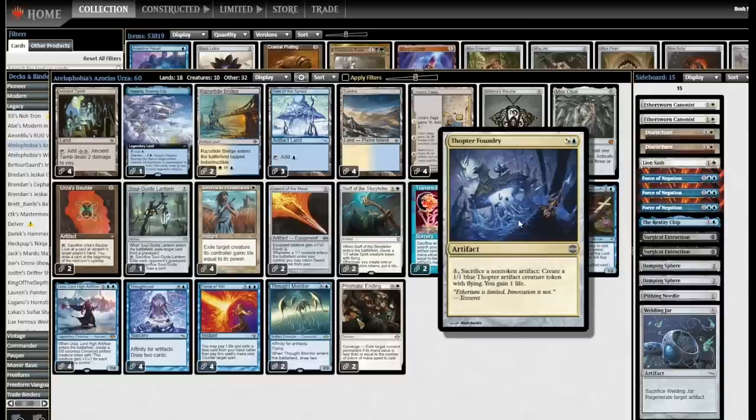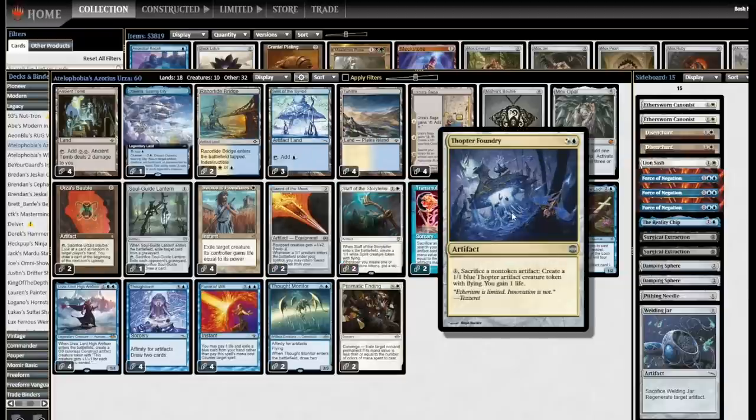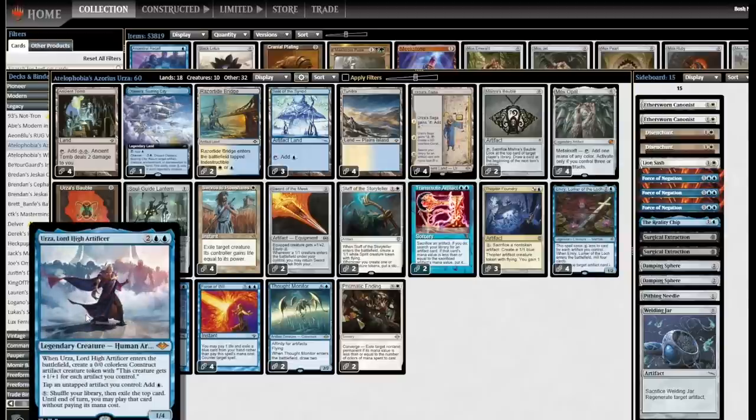The combo here: Thopter Foundry, pay one, sacrifice a non-token artifact, make a 1/1 blue flying Thopter, and gain one life. Sword of the Meek is an artifact that whenever a 1/1 comes into play, you can return it from your graveyard to play equipped to that creature. Basically, you can pay X on any turn where you have both of these permanents to gain X life and make X Thopters. If you have Urza, Lord High Artificer, each of those Thopters and the Sword of the Meek tap for blue, so you now also have infinite mana and can cast your deck.